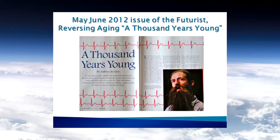Now, what's that like? Are we talking about the wrinkled prune version of the future where you get looking older and older and older? No. Presumably, it wouldn't be like that at all. Let me just skip ahead here. We should be able to actually reverse aging. So it's not just a matter of keeping alive as you become uglier and uglier and more old looking, and just not dying when you look incredibly unpleasant. But presumably it would be being able to retain or regain youthful characteristics with age.